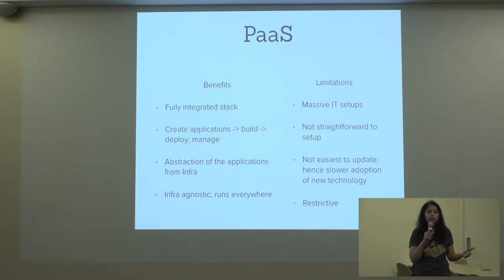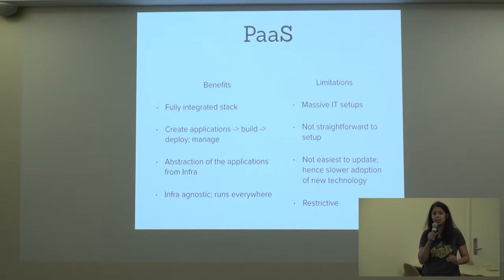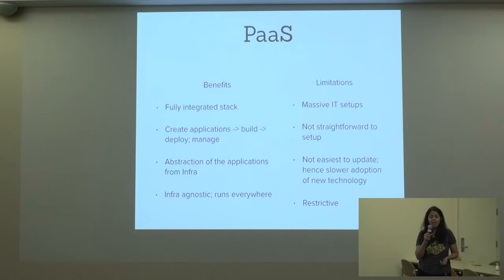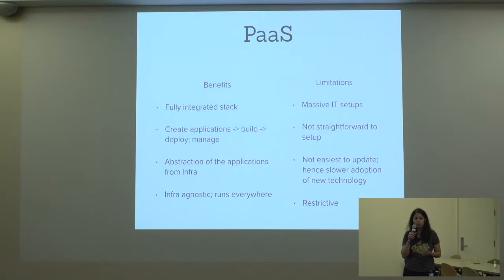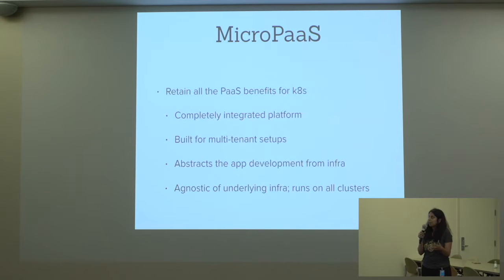But they also had some limitations. They were usually massive products, so setting them up was itself a big IT project. A whole IT department was needed to set them up and after that also manage them. And because they were so hard to manage, they were also quite slow in adopting new technologies. So when we were thinking of designing our MicroPaaS, we kept all these things in mind.